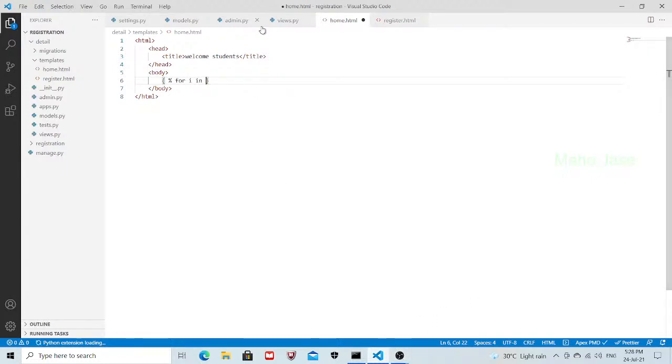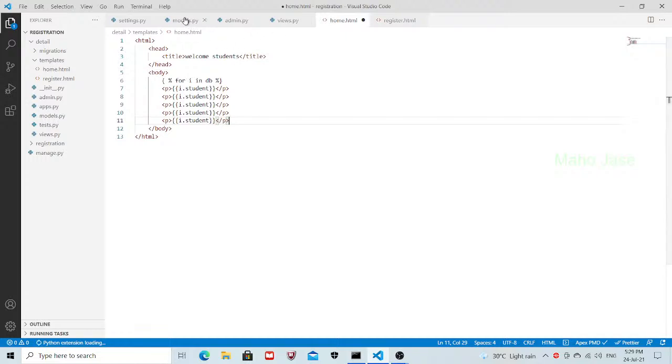So for i in, I have created db. Now I would create a para so that we could retrieve the details and show the details on the page. So the first detail was student, and we'll close the para, and I'll just copy this to make it faster. So control V, control V, control V, control V.